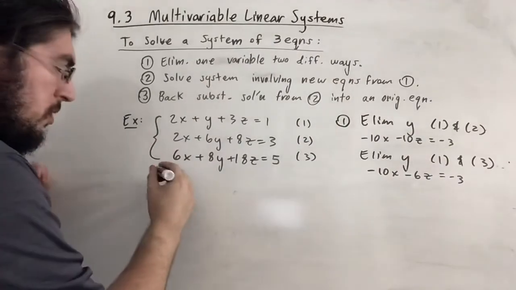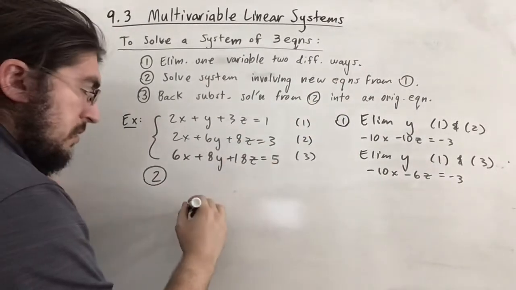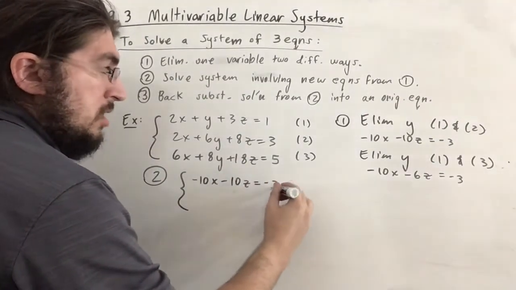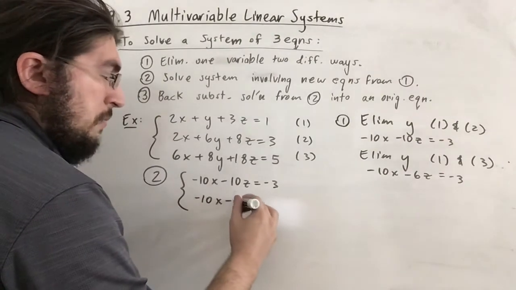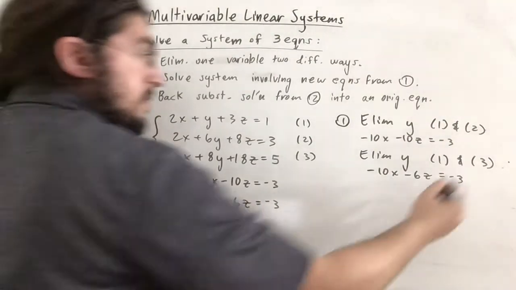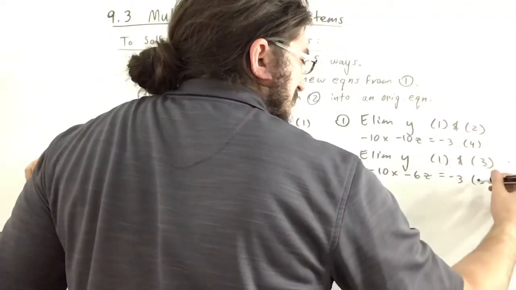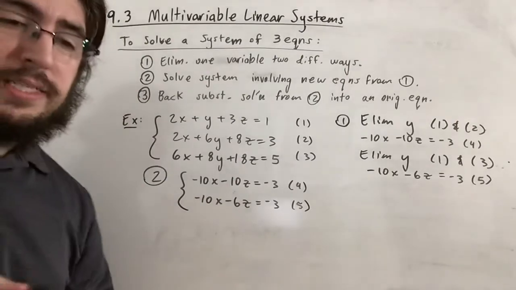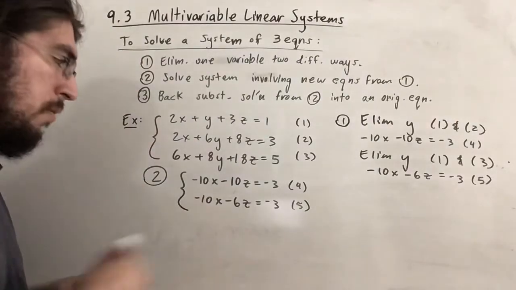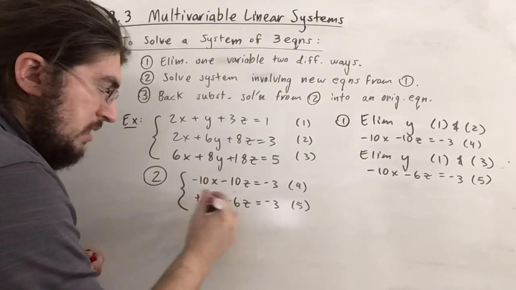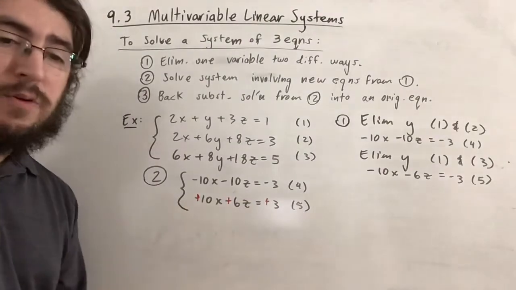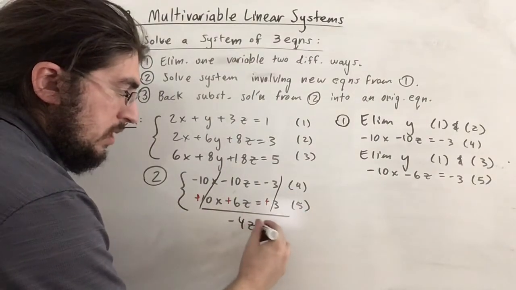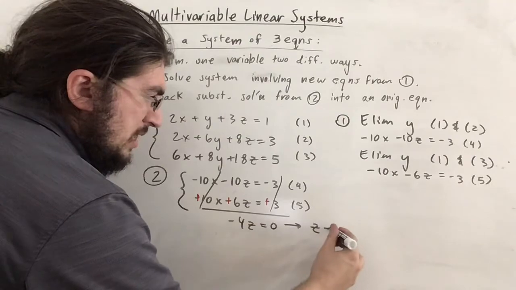Right, so now for step 2, we want to gather these two in a system. So let me write that. And solve that system. And like I mentioned previously, I usually call these equations 4 and 5 just for clarity. You don't have to, but it's just a suggestion. Now in this case, if you multiply the bottom one by -1, that'll change the signs to all positive. And if you add straight down, notice these cancel and these cancel. We get -4z is equal to 0. Divided by -4 gives you z is 0.